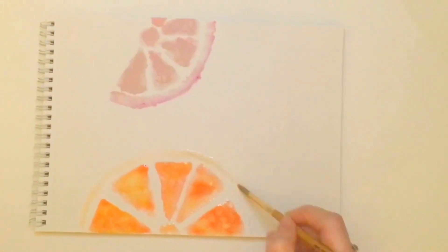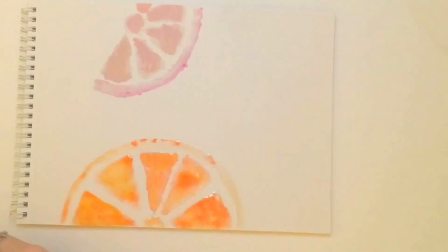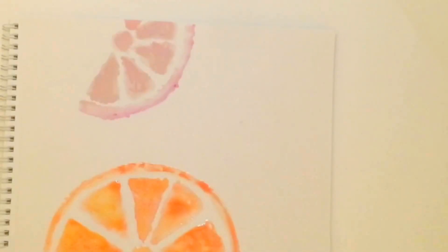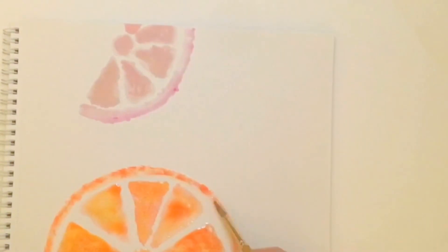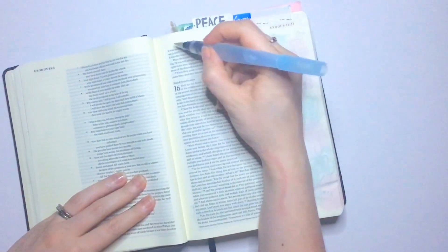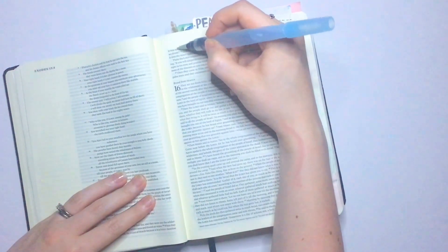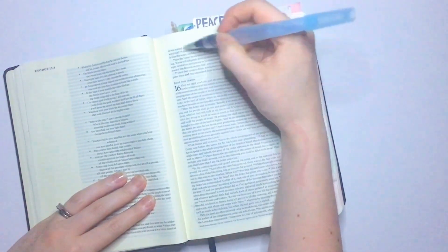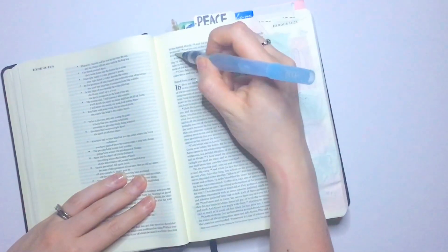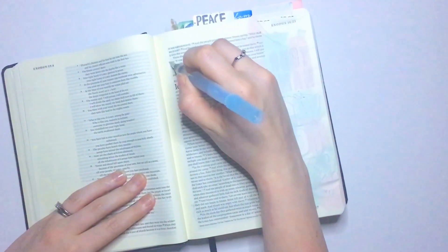First of all, I just laid down some plain water. Watercolors are great because they only spread into wherever the water pools are that you put them, so you can kind of stop them from spreading into one another. Here you can see I'm just going to start doing it in my Bible — exactly the same technique. The water does run a little bit more than it would on watercolor paper, so just make sure you don't add as much water.